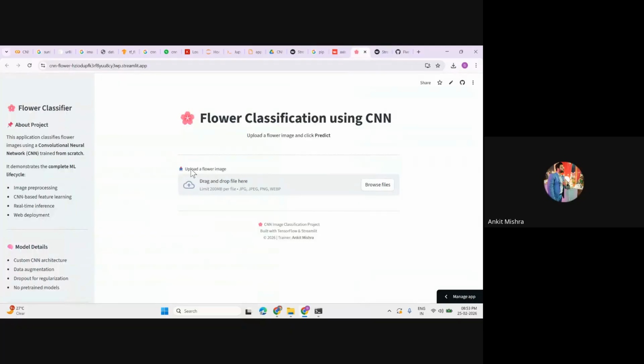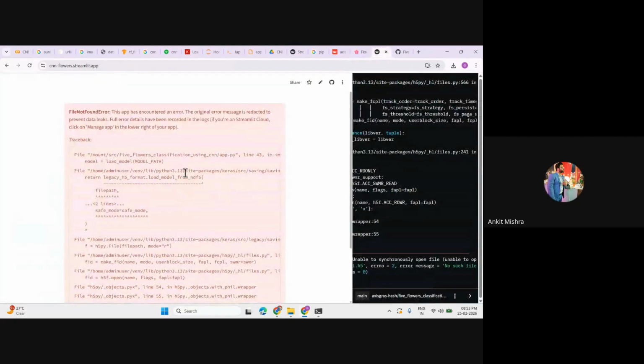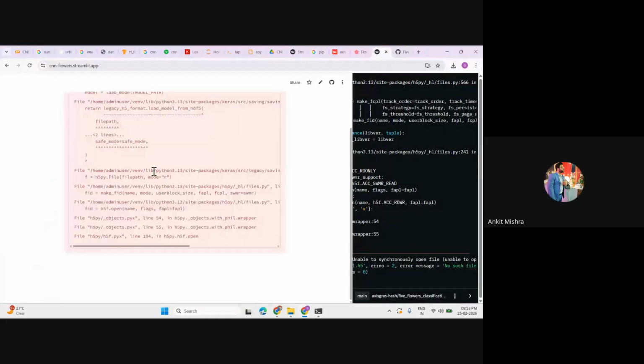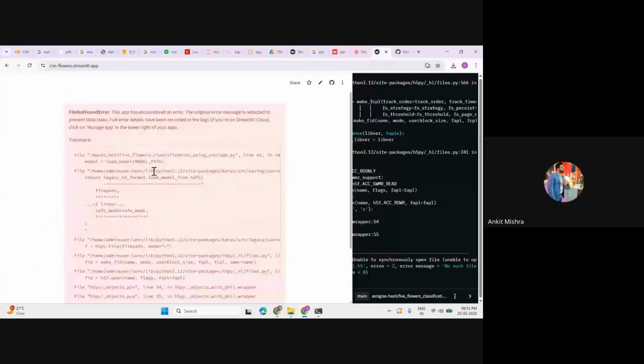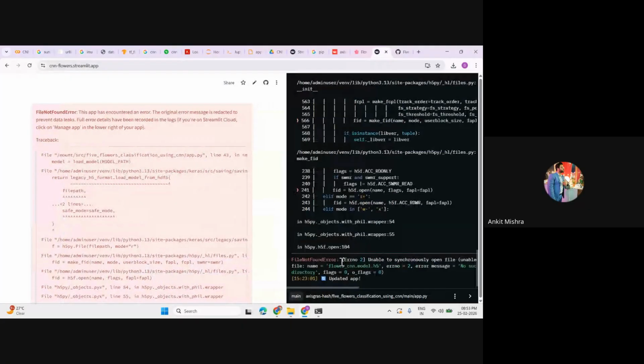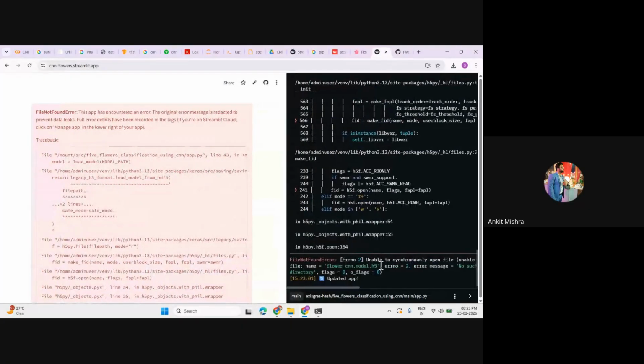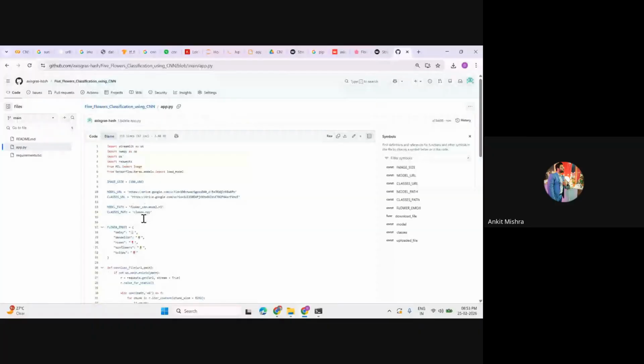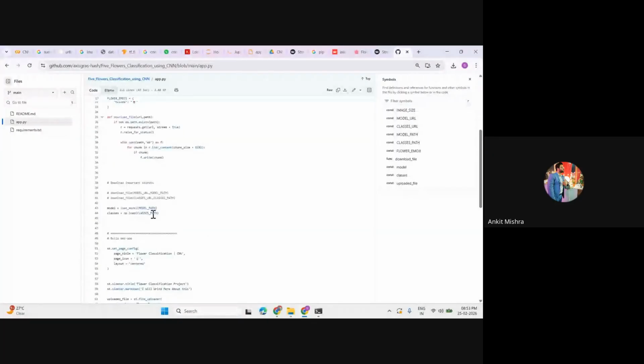This is the project that I have created, but here we are getting some sort of issue, right? What is the issue? Let's check. File not found error. No such file: flower cnn model.h5. Okay, again, I need to do one thing, because I have commented this out, right? So you need to turn this on again so that it will download the files, right?